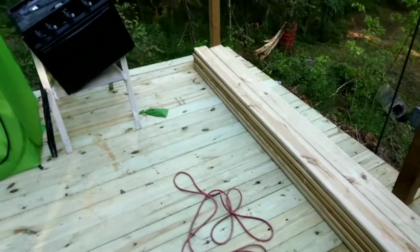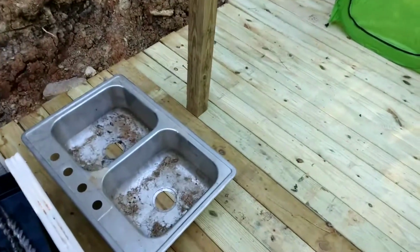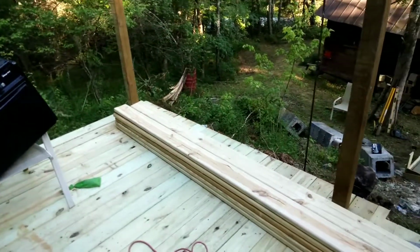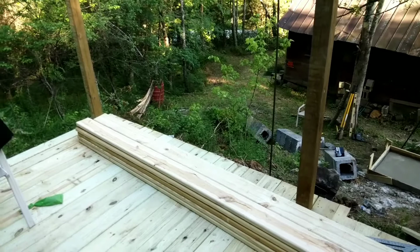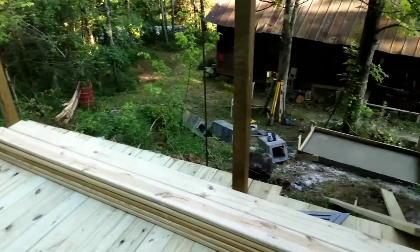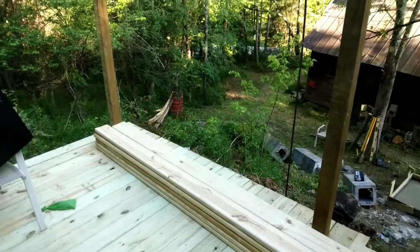I am going to set this deck up to be like an outdoor kitchen, and so at some point in time we're going to try to set up the stove and probably the sink and have some counter space out here where we can cook and have a little bit more space for a kitchen area. Inside the cabin we just don't have the room for it, so we'll probably work on screening this porch in.